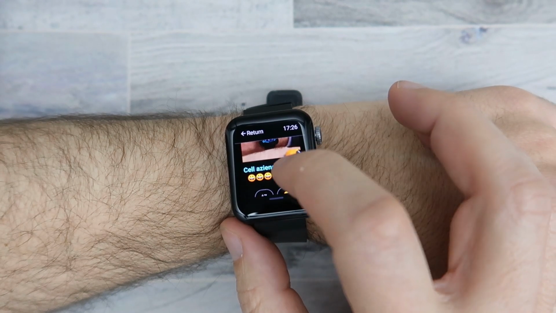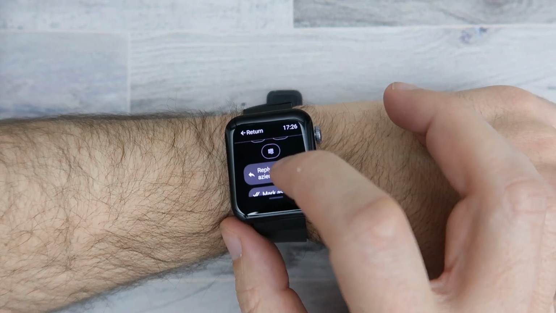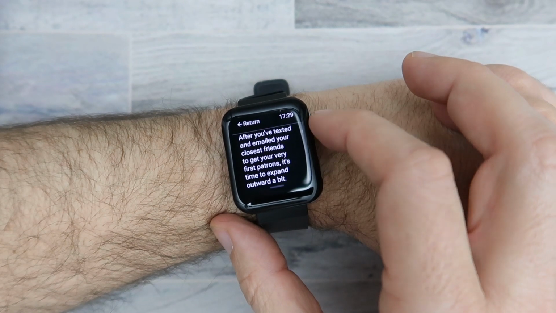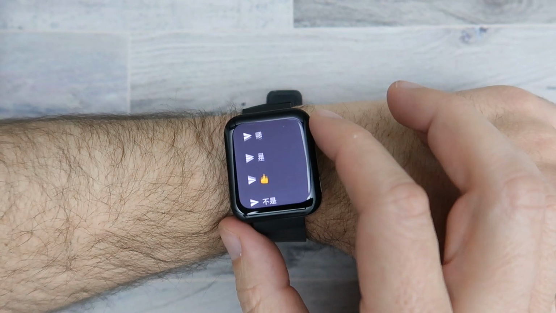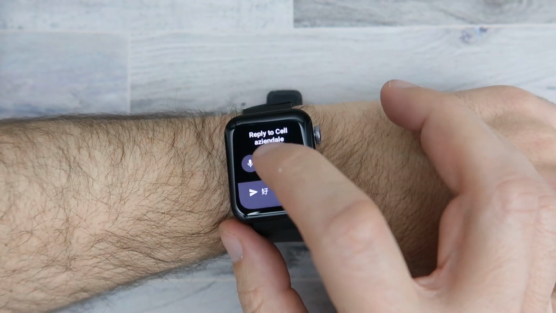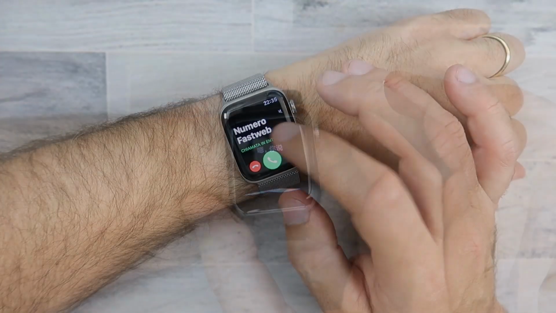But, as in the Apple Watch, you will be able to receive notifications with emoticons and not audio messages. You can read even long emails, with the text being cut after a while. As in the Apple Watch, you will be able to answer directly from the watch with preset answers, with a small keyboard with emoticons, or through the voice assistant, now available only in Chinese.